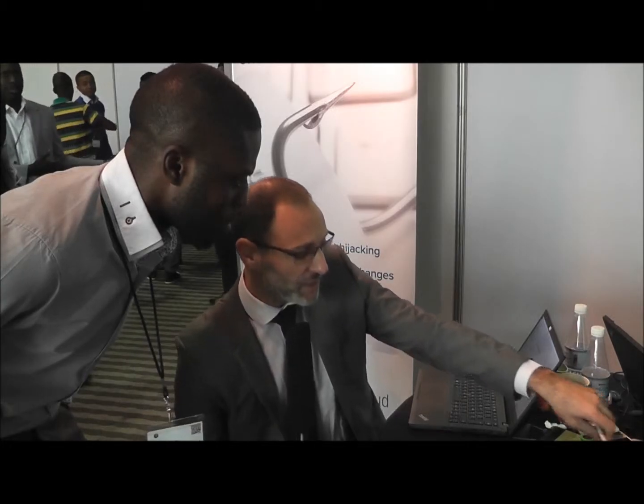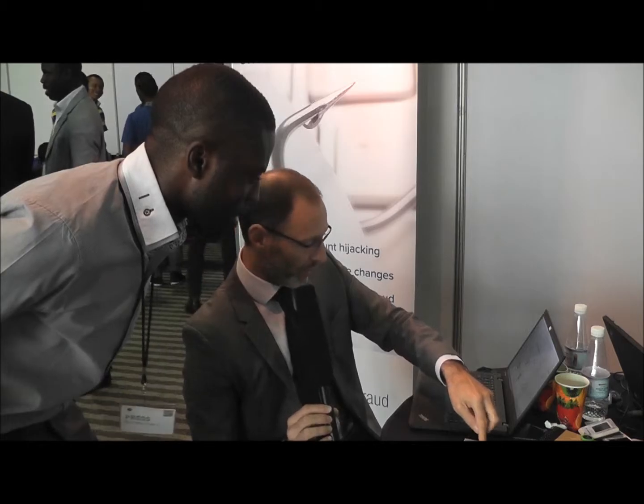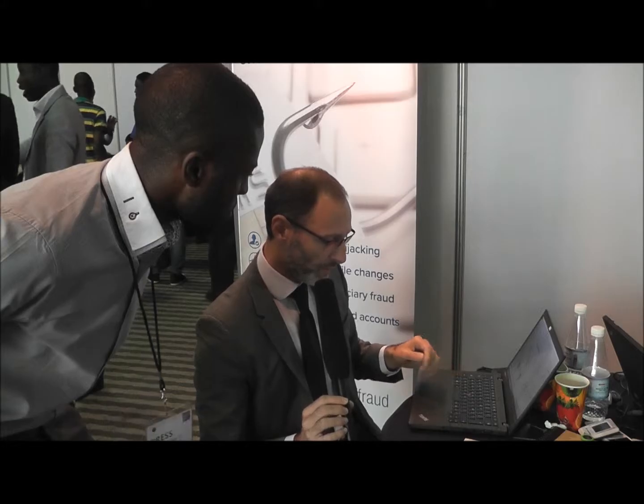We can also snap a QR code straight from the computer, a QR code that contains a transaction. So that thing has a camera on it? That thing has a camera on it. You can smile to the camera. So you snap the transaction and display the transaction. You validate, then it generates a code that you need to enter back on the computer. That signs the transaction, back to the server, and the bank validates and acknowledges. So it's a very good answer for everything that is social engineering, phishing attacks or password stealing.